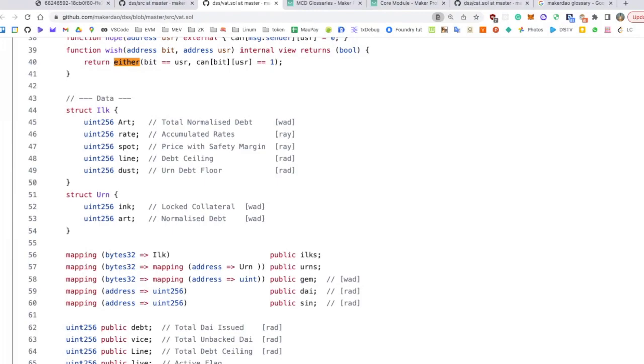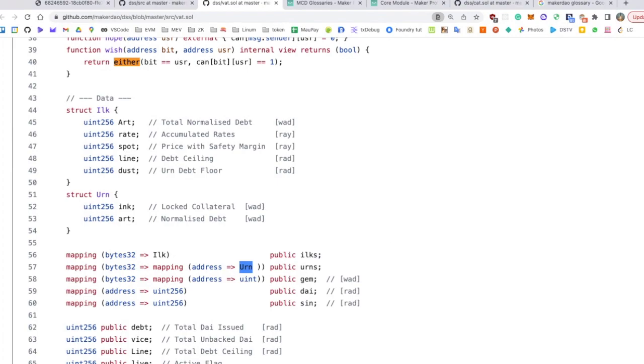I guess that does make sense. Basically, this is probably the identifier, a hash of something. The ID of an ilk, so that we pass in the same ID of an ilk here, but then we can have multiple addresses that point to multiple urns for a given ilk, I guess.